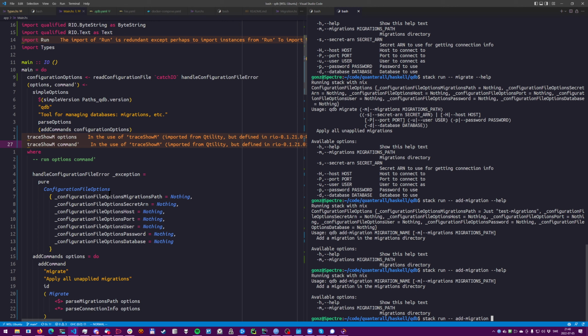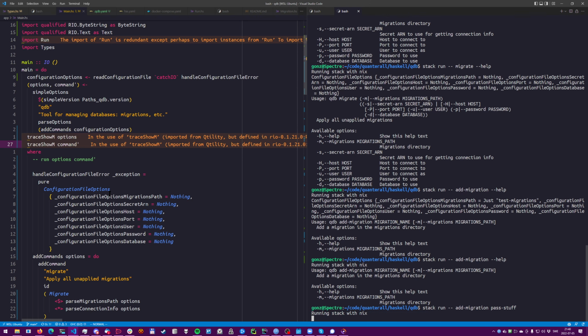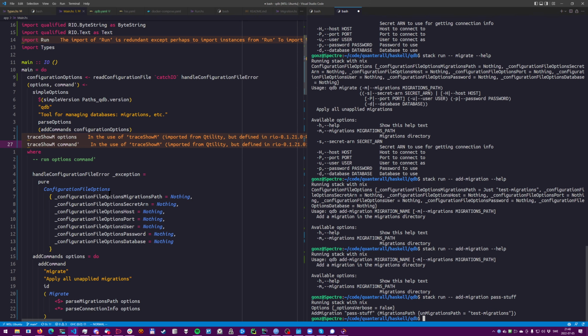So now we're not running anything actually, so we can just kind of pass stuff. Add migration, pass stuff, migration path, out migration path, test migrations.